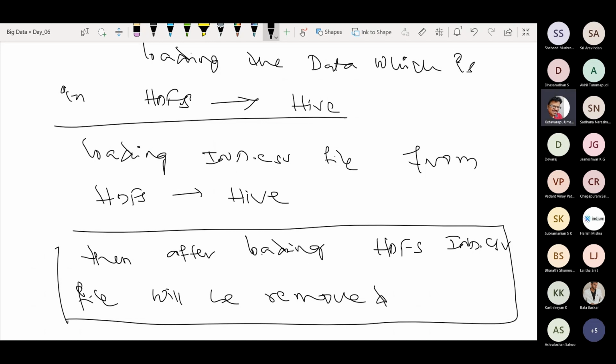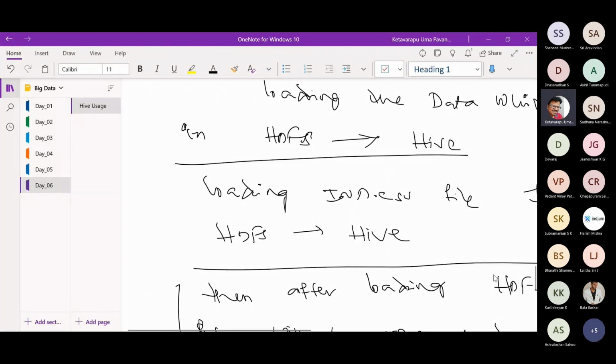Any thoughts, friends, related to that? Even I have typed that in the chat window. Is there any thought coming into your mind? Just have a look at this. After loading the data from LFS to Hive, like india.csv and us.csv, both files were preserved. But in the case of using the Hadoop distributed file system as a source to load page_ind, after loading there is no page_ind in HDFS. What could be the reason, friends?